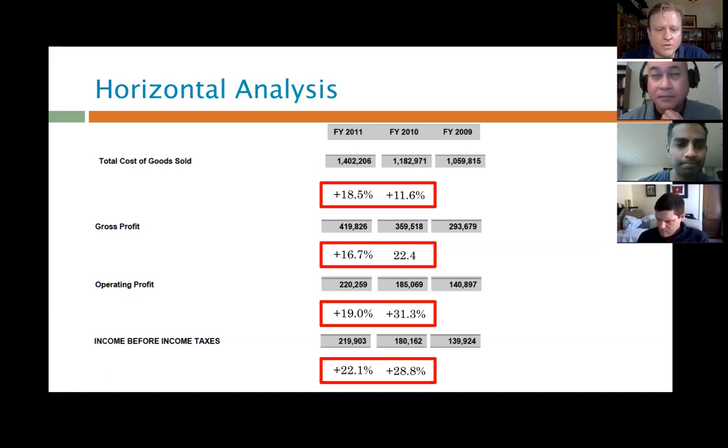I'm also going to mention that when you do the analysis on horizontal analysis, be mindful that you have to make comments. Anything that you see in double digits, a 10% change or higher, is worth mentioning. If you see a 0.5% or 0.25% change from one year to another, that might not be worth spending a lot of time analyzing. But if you see a big number, especially double digits, I'd encourage you to comment on it, because if you don't, you might get feedback from us saying, something doubled or tripled or got cut in half, why didn't you talk about it? So the easiest thing to do is anything in double digits, please make a comment on it.